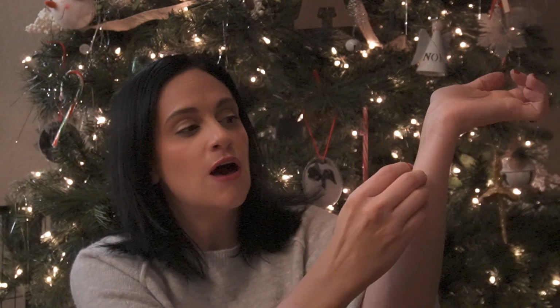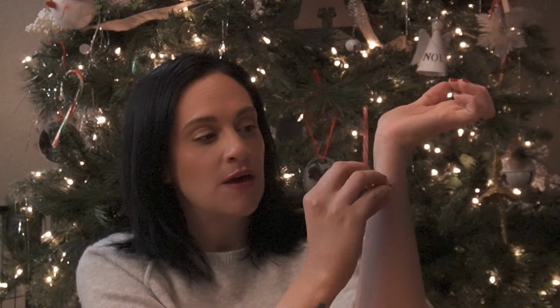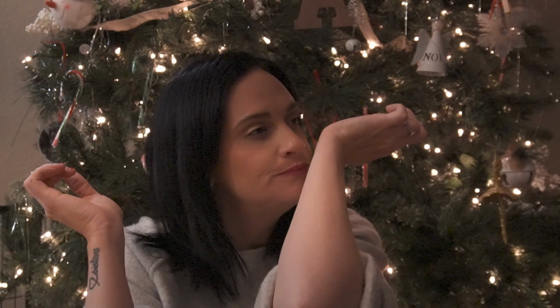So it's an oil, so it's a little bit different than anything I've ever used before. It looks like this. I'm gonna show you how I apply it to the skin. So I just rub it onto my arm like so, and then I will just rub them together. It just smells so good, you guys. I put this on today before I went to church, and when we were at church, I kept smelling something and I was like, it's me. My daughter would always come into my room and steal some because she loves it too.